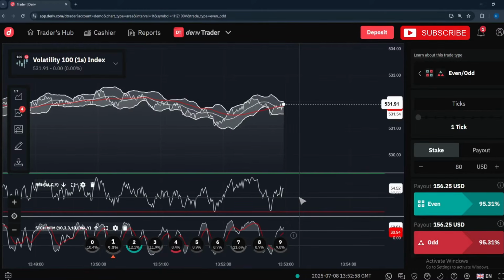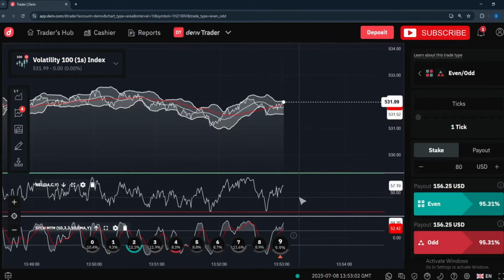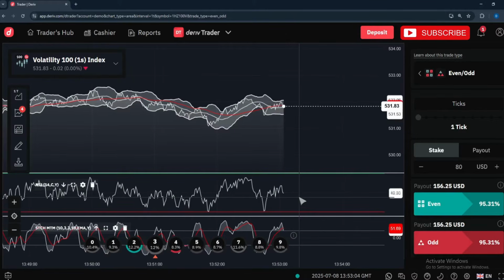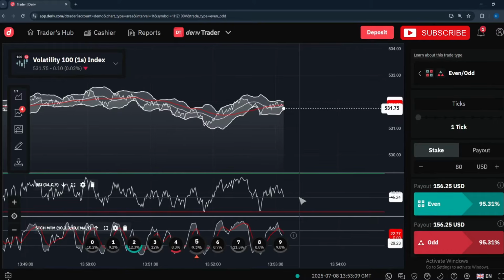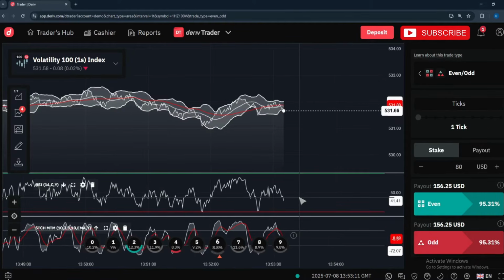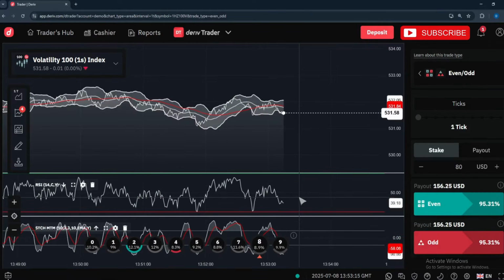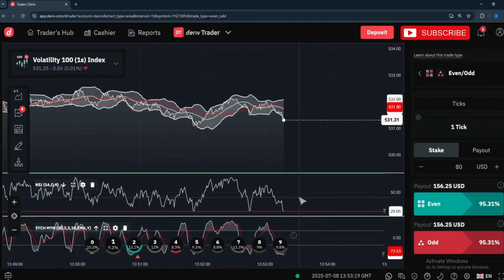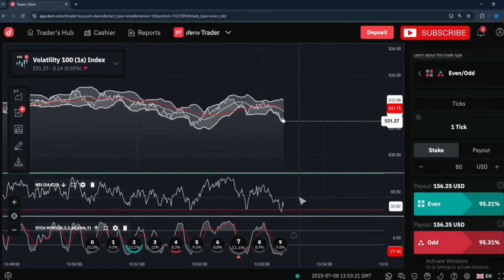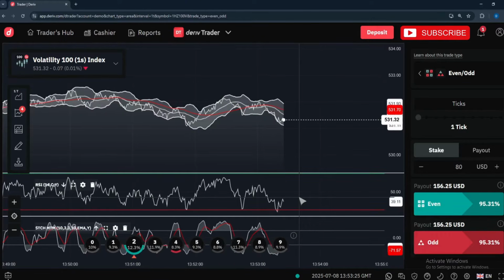Now the other thing, guys, so first of all, you've identified a mentor, you've identified a good place to learn, you have learned, you have practiced the strategies on demo, and now you feel you are ready to start trading on your real account. This is what you do next. Ensure first of all you have mastered a few strategies before you go to your real account. Ensure you have practiced them enough in demo, because if you do not do that, you might incur some losses. Now after you do that, it is time to trade.